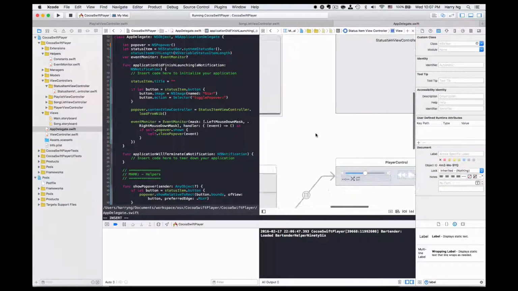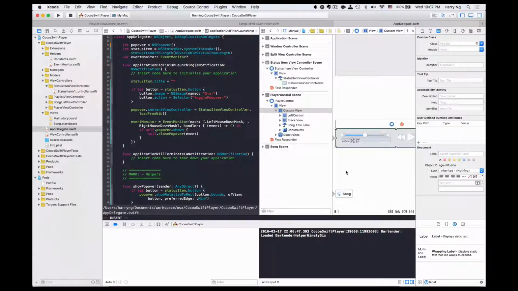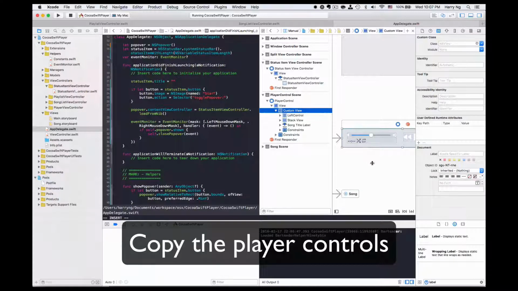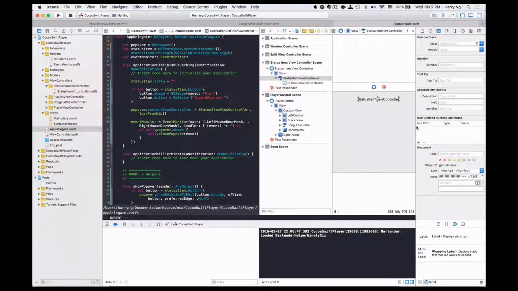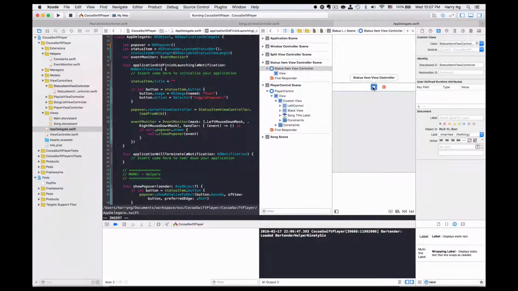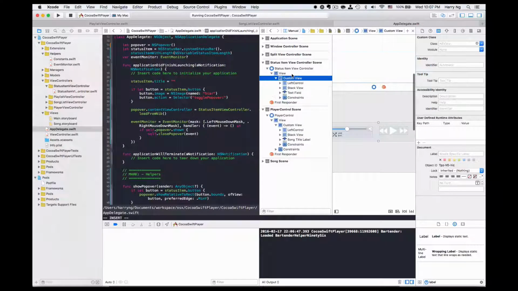As mentioned, it looks much like the player control here, with all the components we want. So one simple way would be just to copy all these, including the custom view we added before, to this view controller we just created. Make sure it's under this view as a subview.